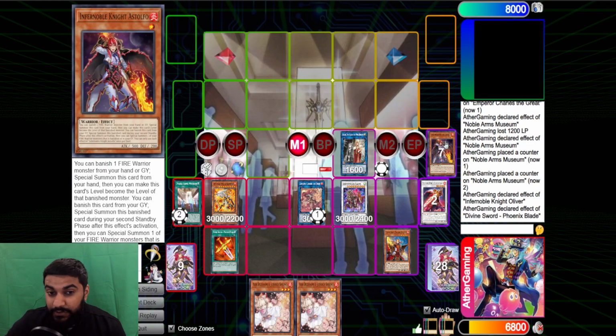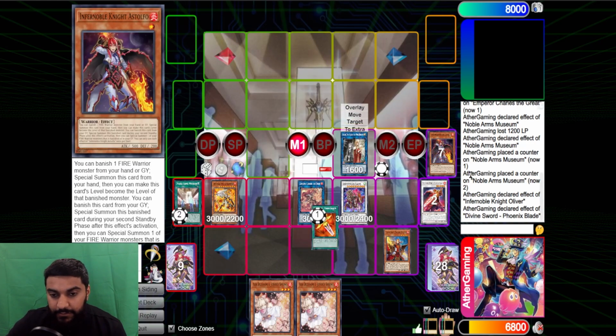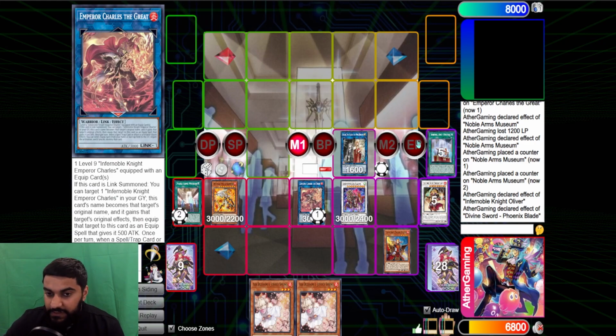And then proceeding into end phase, no, no, so we can't do that. So the reason why we can't do that is because we have to equip from our graveyard a spell card. So we're not going to do that. What we're instead going to do is just proceed to end phase.